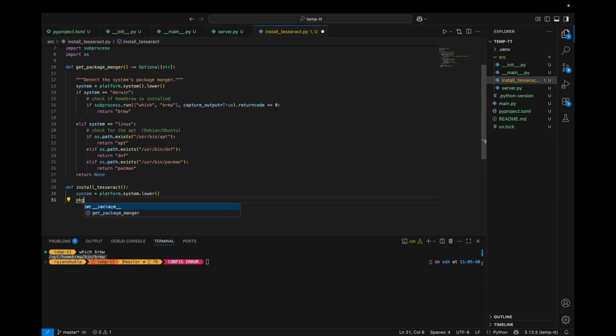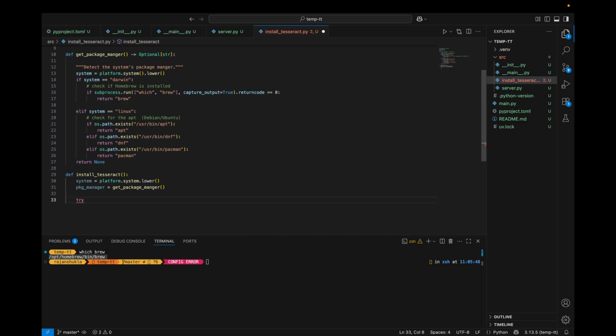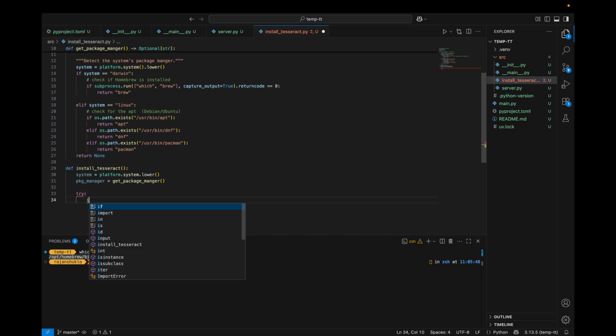Package manager is get package manager, the function that we just implemented, and we are going to go in a try catch loop.